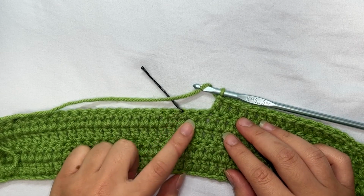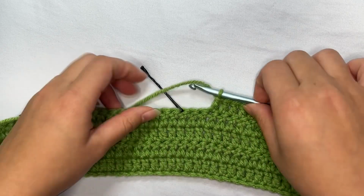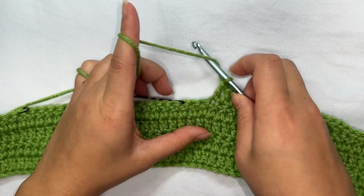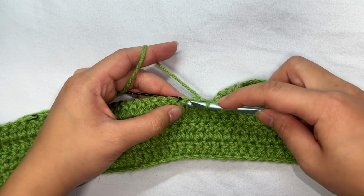Here I've got 2 stitches left right before the center. Remember that center stitch does not count, so I'm going to go ahead and decrease by double crocheting those last 2 stitches together.